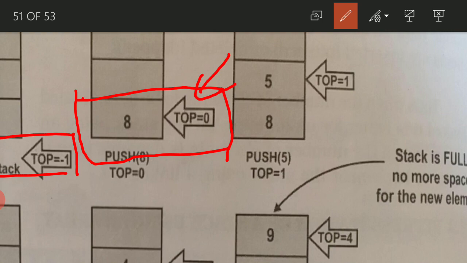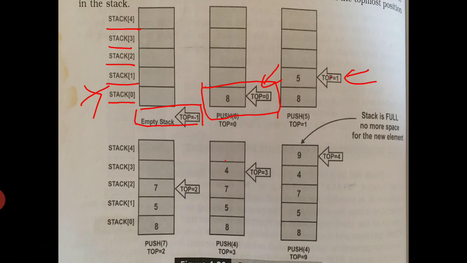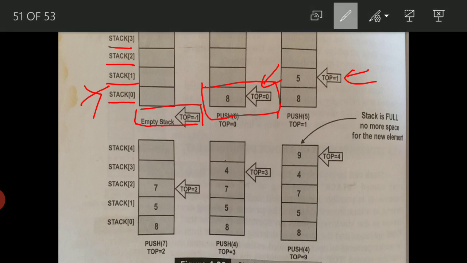Now what is top value? 0. That means obviously you can add one value to the stack, then increment the top. What happens? Top equal to top plus 1. Top value is already 0, and 0 plus 1 becomes how much here? 1. And in stack of 1, you are going to input one more value. It is 5. I have given here, isn't it? See, in the stack of 1, this line, this is stack of 1.